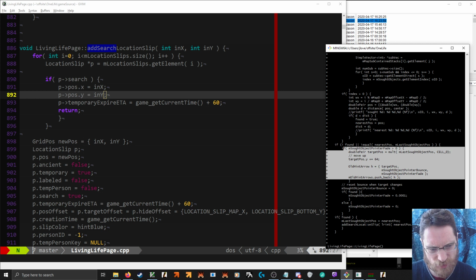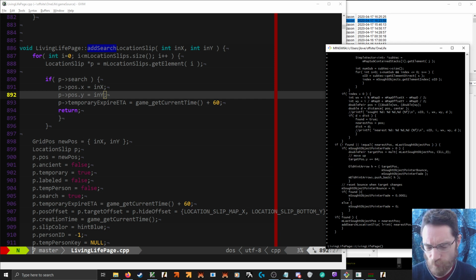I guess I've got some maps. Oh, are we going to have a location slip for home? Maybe we could have some sort of flag for that. Or just have it not be for certain things.